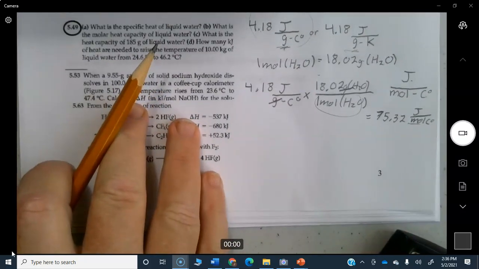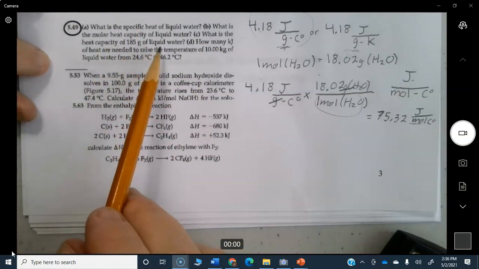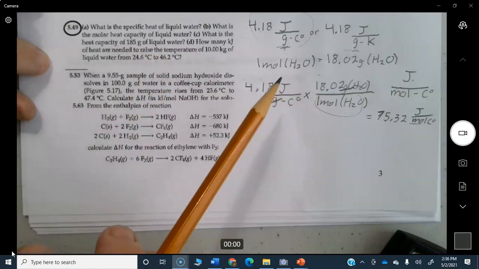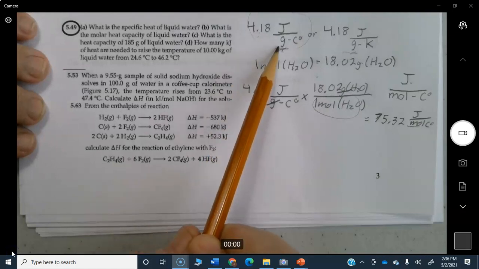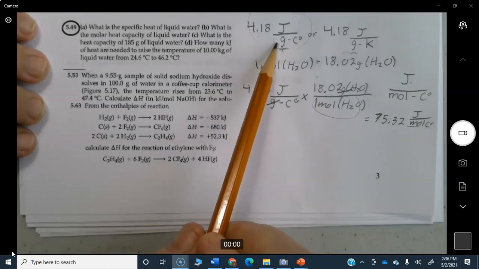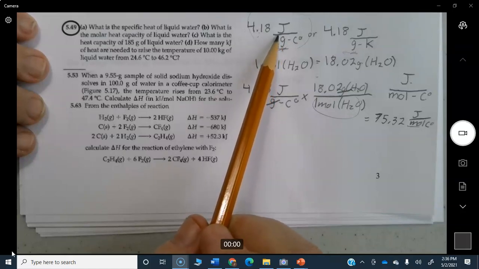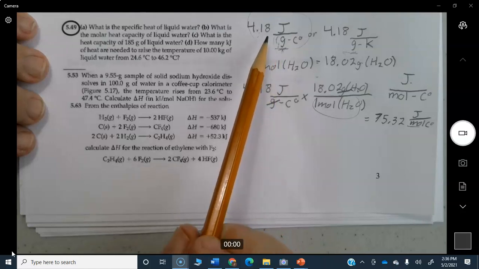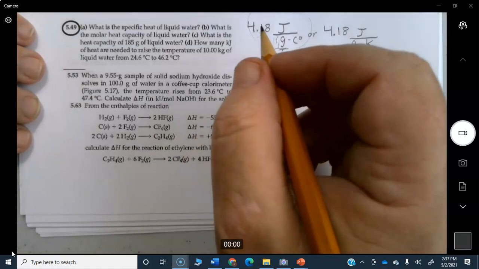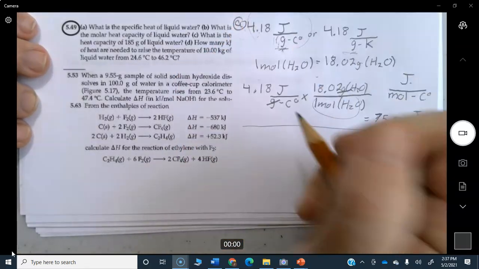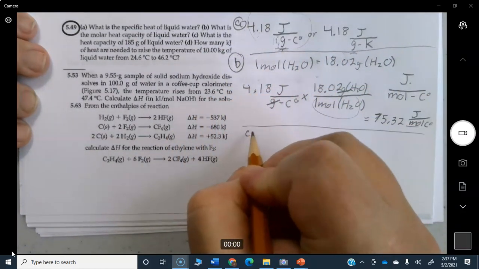Okay, we're on this problem still. So C, what is the heat capacity of 180 grams of liquid water? Okay, so it's this much per 1 gram. There's 1 gram on the bottom. Whenever you just have a unit of measure and no number in front of it, you can assume there's a 1 in front of it. So 1 gram of water. So they want to know for 180 grams. Let me go ahead and write these, by the way. This was A up here. This one was B here. Let me draw a line between those. That's B. So C is going to be this one.